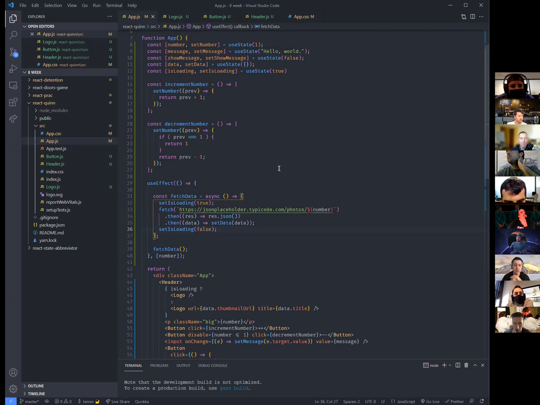We mentioned some of the old class lifecycle methods a long time ago. React classes had a method called, I think, componentWillReceiveProps, essentially for when the props changed, which let you catch that moment and do something. You wanted to react to that exact change, but not on every single render, only when they updated. useEffect has largely replaced that. In this case, anytime the value of number changes, this will fire.